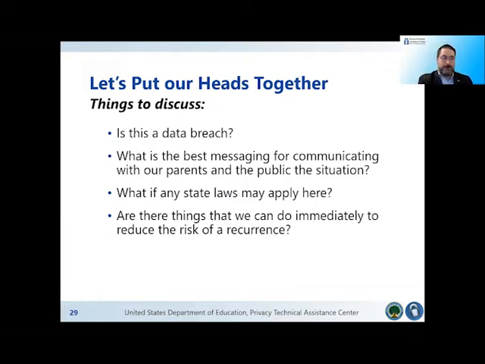Well, when we start using the words data breach, there are some important things to keep in mind. If we're talking about it from a FERPA perspective, there's no such thing as a data breach. You either disclosed or did not disclose the information, and that was either proper or improper. But if you do a search for data breach in the FERPA language, you're probably not going to find anything.